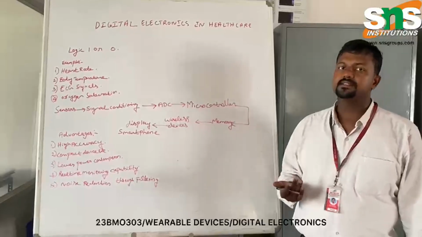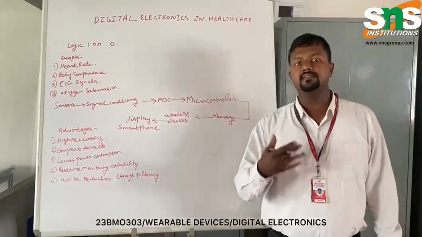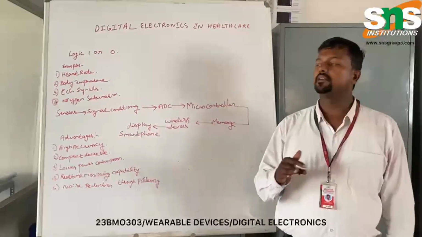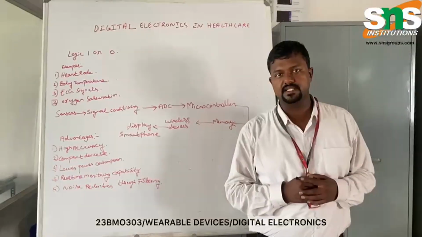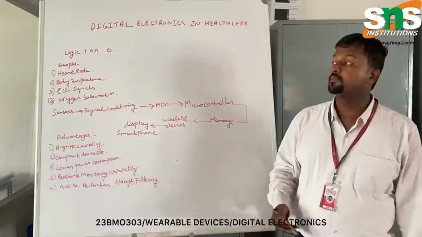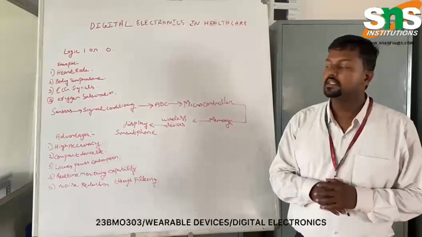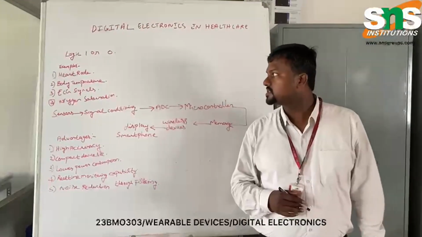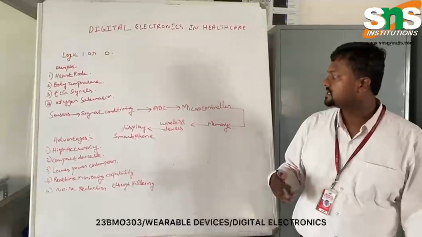And finally is the ADC. ADC means the analog to digital converter. They play a vital role in the conversion of signals, because the signals are to be very pure, that is, the purity should be 100%. That is the most important parameter in healthcare signals, that is, biomedical signals.